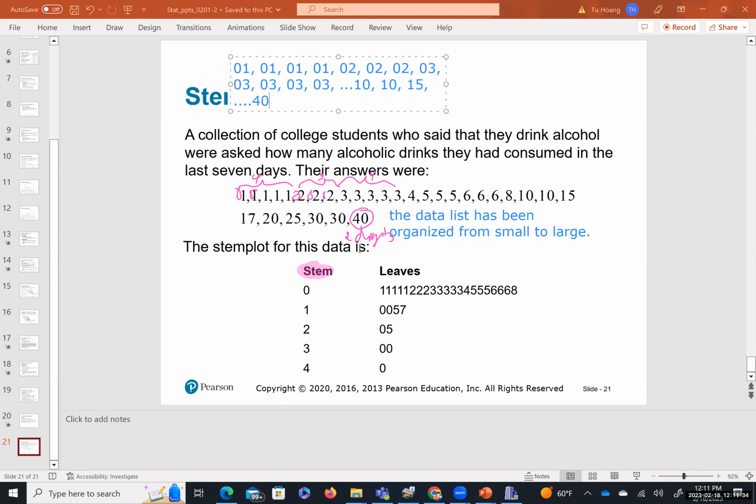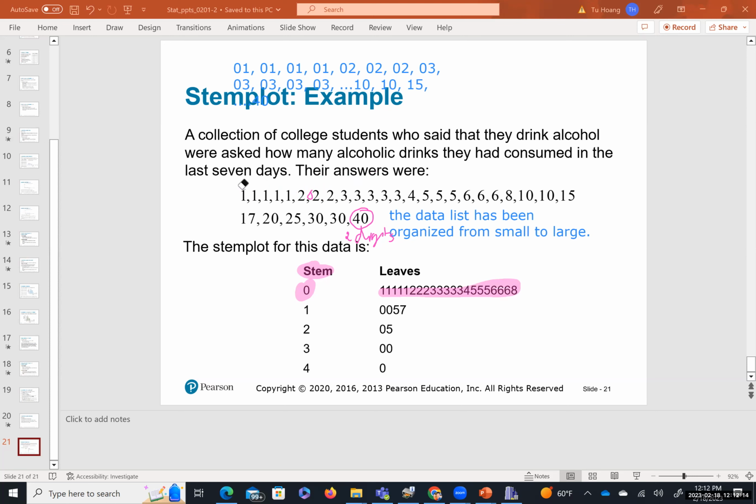And you see right now, I can start with the stem plot. The stem is the first digit. For the numbers from 1 to 9, I'm going to use the stem as 0, right? That means all the leaves of this stem will be for all the data from 1 to 9, right?